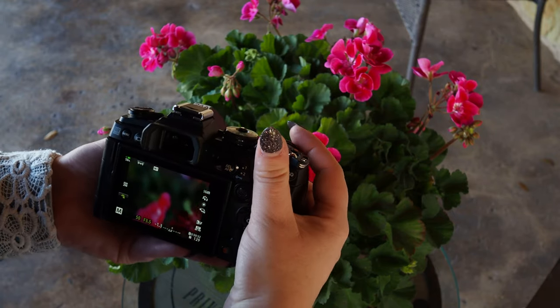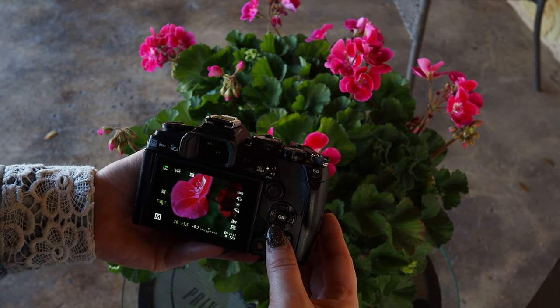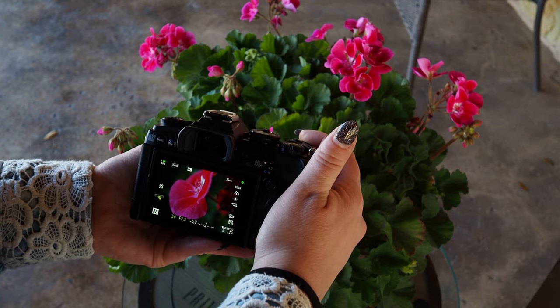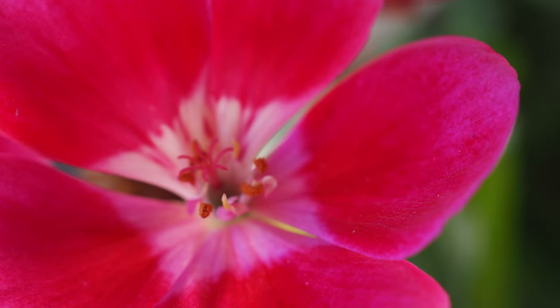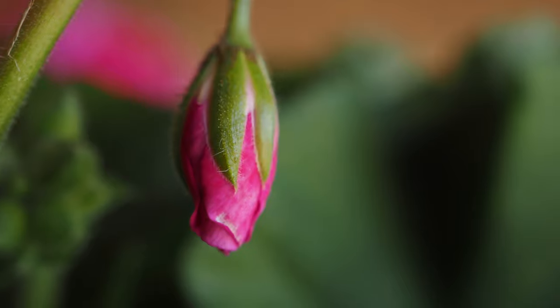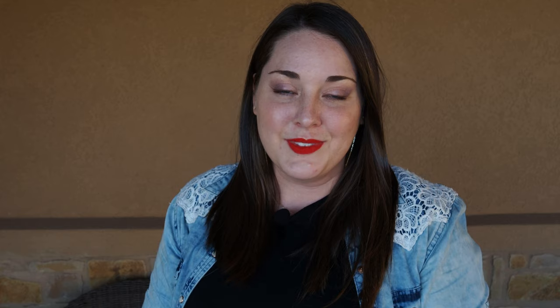So let's take an example. When you've chosen a subject and you're ready to shoot, place your autofocus point on the object nearest you. Take the picture, and it will take multiple images — first on your focus point, then jump forward and continue to take it in different planes of field going backwards. A tripod is recommended; however, our in-camera stabilization is so good that you can do it handheld. Now that you know how to turn on focus bracketing and stacking in your camera, I hope that you can look around your home and find things in a new perspective.